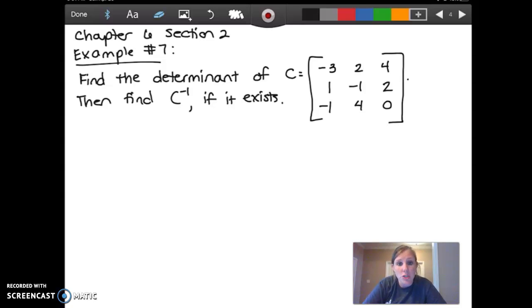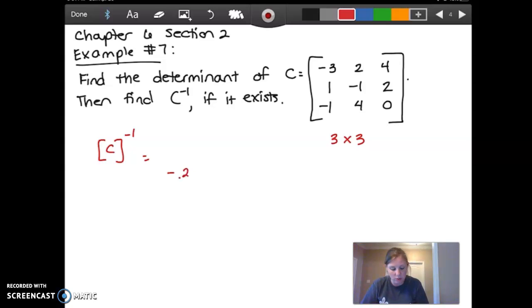You're actually solving for the determinant of a 3 by 3 matrix. So when you go through, you're actually going to have to enter in a 3 by 3 matrix. Now, we've mentioned this on the 2 by 2 matrices, but this one you do have to have. You put in matrix C, and then you're going to raise it to the -1 power. Okay, so when you do that to begin with, you do actually get a 3 by 3 matrix, which is -0.25, 0.5, 0.25, etc., etc., etc. for the rest of these.